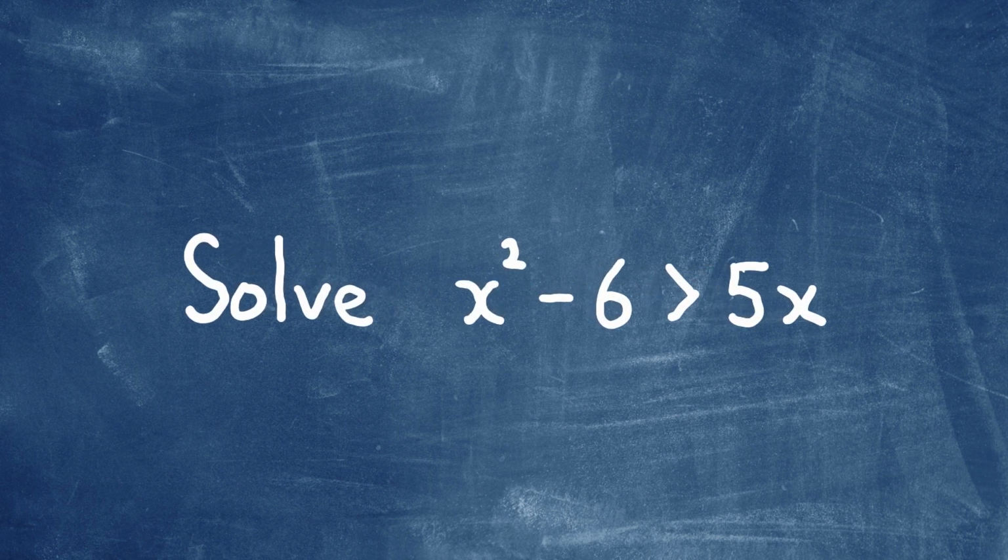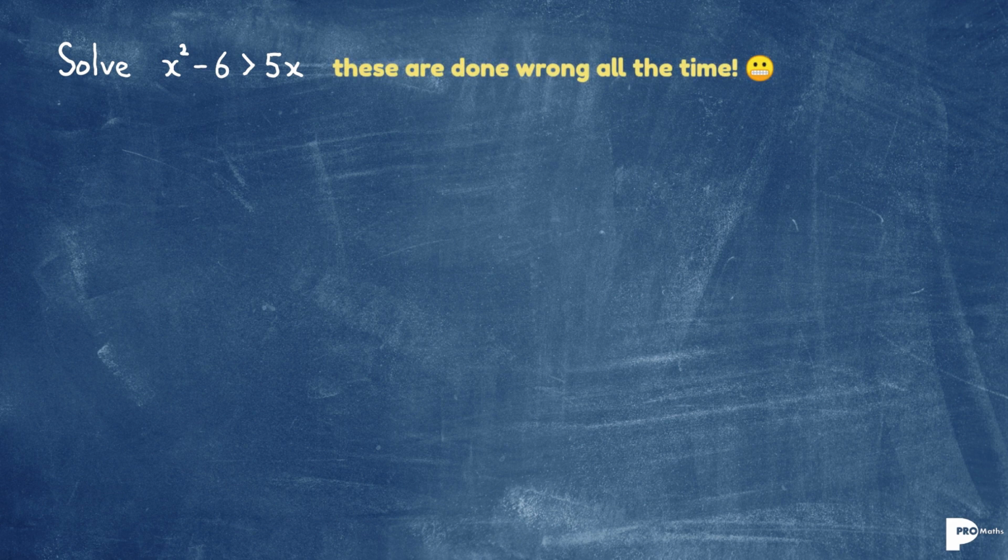This skill might save your grades. We've seen this done incorrectly so many times when students need to solve non-linear inequalities. We'll use a quadratic to show you a useful strategy, but you can apply this to a lot of different inequalities. Let's get started. So you have x squared take 6 is greater than 5x.